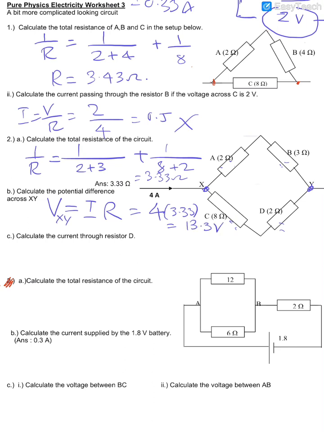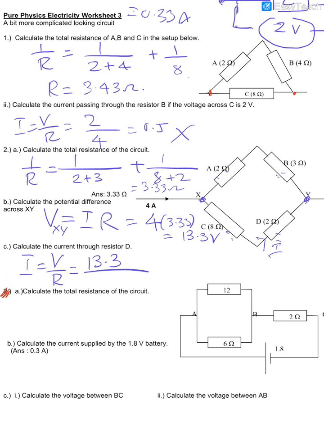Okay, now this one, the trap. Again, a similar trap. So what is the current through D? D is over here. I want to find out the current. So if you don't understand, you will simply do this. Take 13.3 divided by what? I want to find the current through D. Through D, 2. So just write here 2, is it?